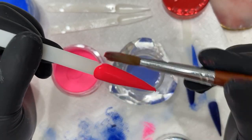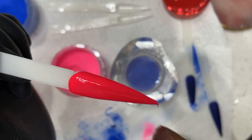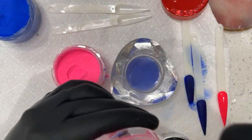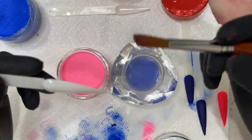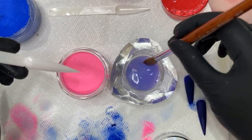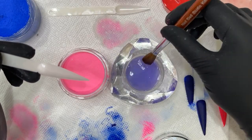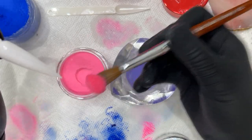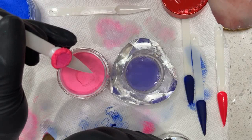I used to use Mia Secret back then and it would just drip to this side, that side — I'd have to catch it. But if you get the right ratio with the right monomer you'll be able to get the same bead every time. I'm using different powders from different companies — now I'm gonna use Wave Gel. These are three different companies that never worked with each other, but with my monomer they all have the same consistency. That's why I wanted to explain to nail techs that when you're looking for a powder, don't always think the powder is gonna be the main factor — it's the monomer.